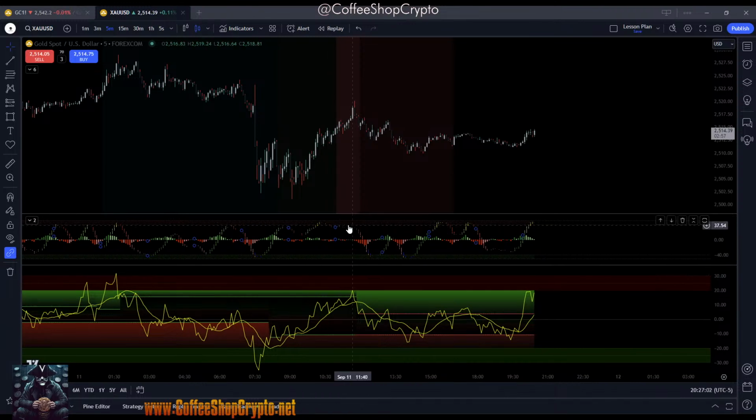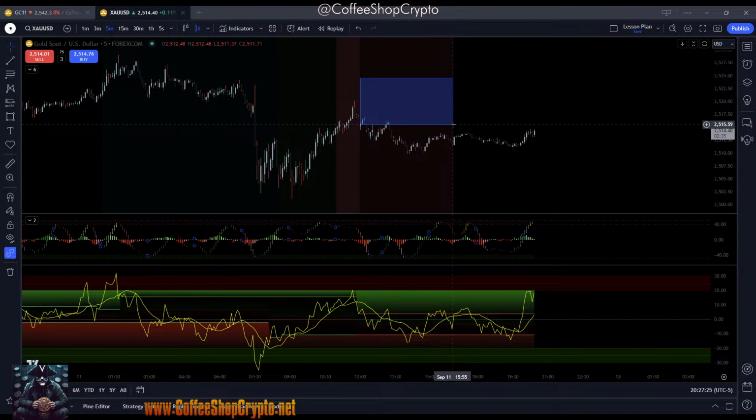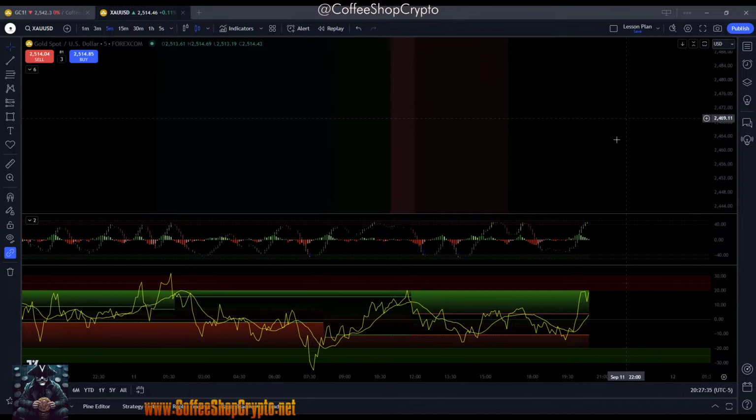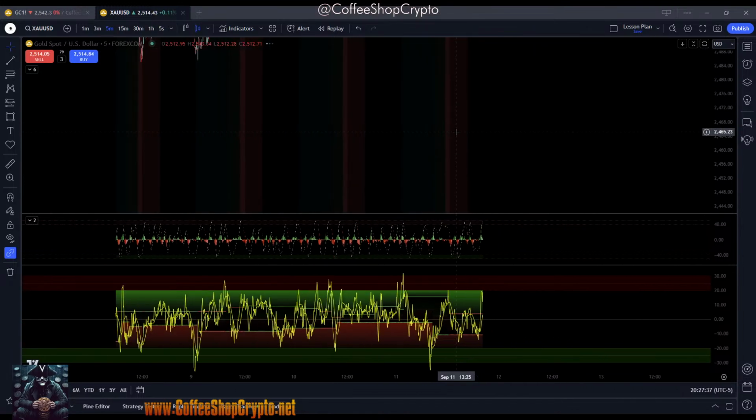Because if the Stochastic is at the top, it wants to get into a sell position. So you're just waiting for the RSI to drop below 0. That's it. And from that point, because it's telling you in here what's going to happen, if the RSI gets below 0, you're going to be only looking for shorts this entire thing. That's it. So this is a sessions indicator that I've adjusted the timestamps on, and the same thing happens every single day.